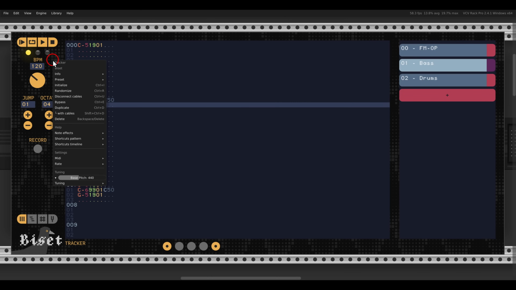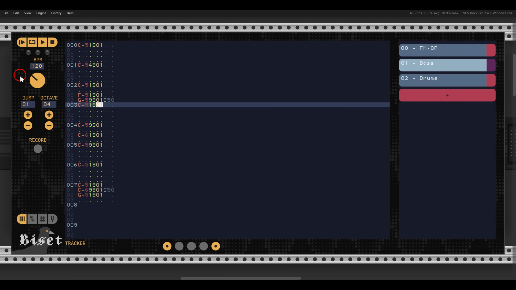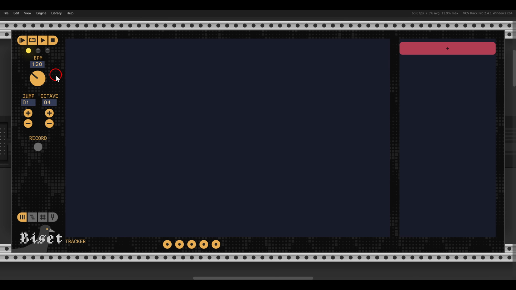Right, and there are many more note effects. You can see this here, all sorts of different randomization, vibrato, tremolo, chance to play, chance to stop, and so on and so forth. There are many more interesting features, so let's really start from the very basics. So let's actually start with the interface and how things work in general.